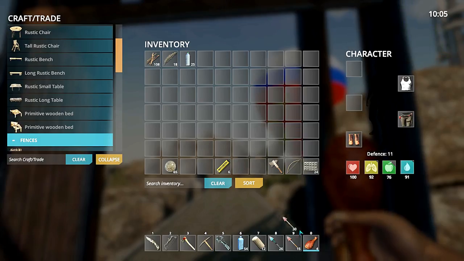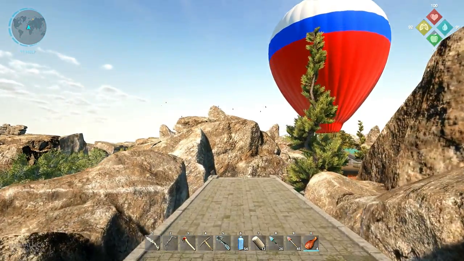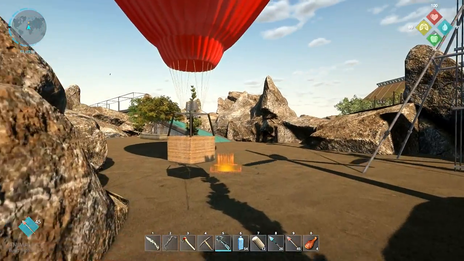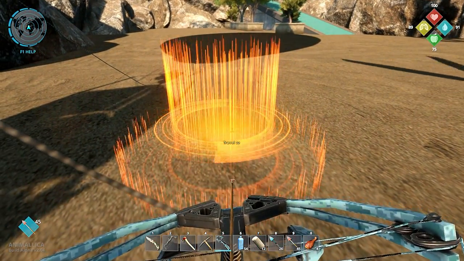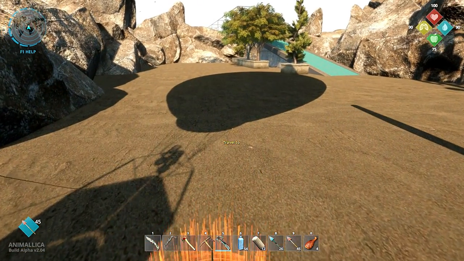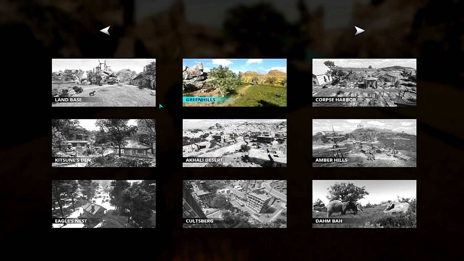We went and checked out the Red Desert, the Red Sands or whatnot, the pyramids. Let me just tell you, that's amazing. It looks so good. Now this, for some reason, you've got to jump. Oh, I see what it was now. It was a rope. I didn't realize the rope was in my way, but I had to jump over it. So all our classics are back: Land Base, Green Hills, Corpse Harbor, Kitsami's Den, the Akala Desert, Amber Hills, Eagle's Nest, Colesburg, and Dom Ba.